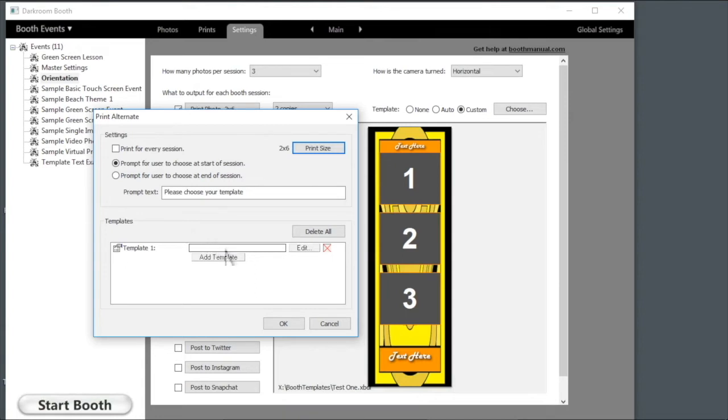Now for this to work, you have to design the templates. The one I have here is very basic. I haven't put in a name or a date or anything. For an event, it would be like Bob and Mary's wedding, with the date up here. If I created other templates for them to choose from, I would have to make sure that information was set correctly. Once I have those templates set up, I'm just going to come down here and click Add Template.